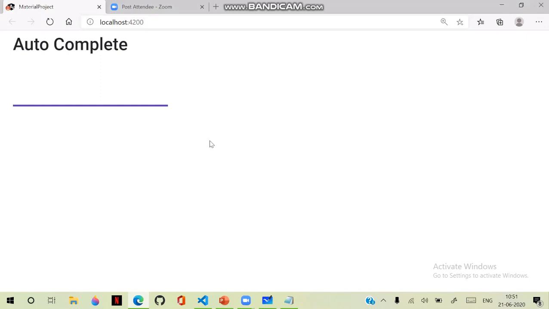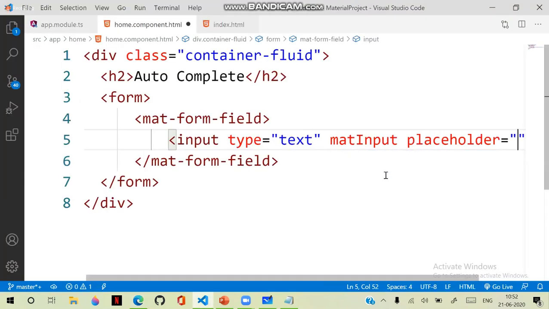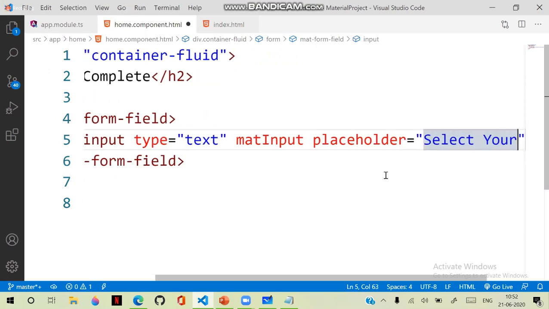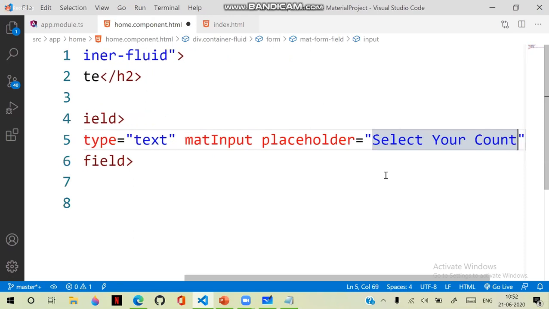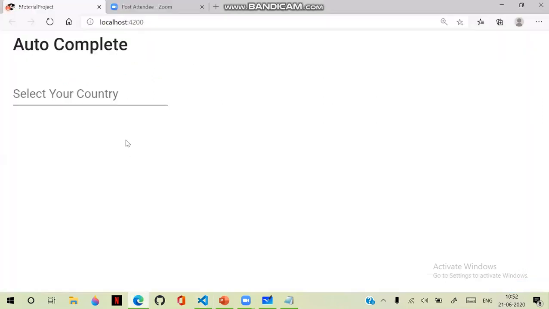Right. Now what we need here is we are adding some options into this. So let's go to the design and I will keep here a placeholder. I will design the placeholder, so: Select your country. That is the design I am giving, and you can see it says select your country.